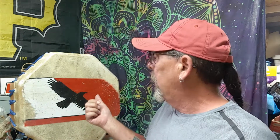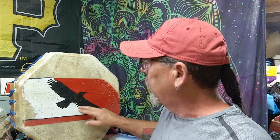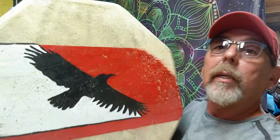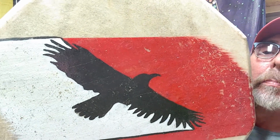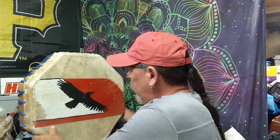This one here beside me, I actually made in 2009, did with just straight acrylic on the hide, and you can see after all this time of playing, everything is chipping just a little bit. Give you a little bit of a close up on it, and the paint's kind of faded just a little bit, but I learned a few tricks since then, and one of the tricks is to use linseed oil in the acrylic paint if you ever want to paint one, or I can paint it for you. And what it does is it actually adheres into the hide a little bit more, but it will dry out. And we're going to talk about that a little bit too.